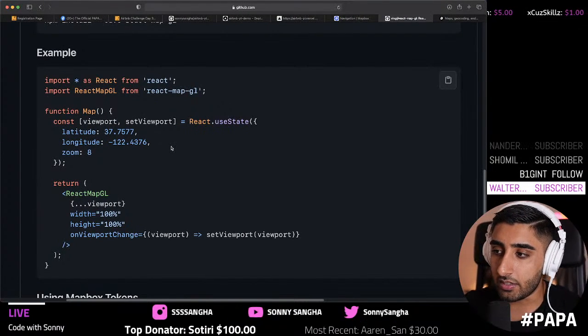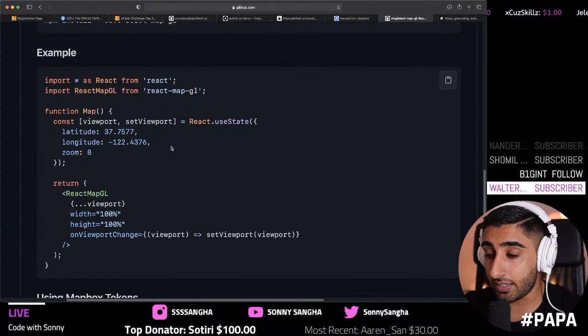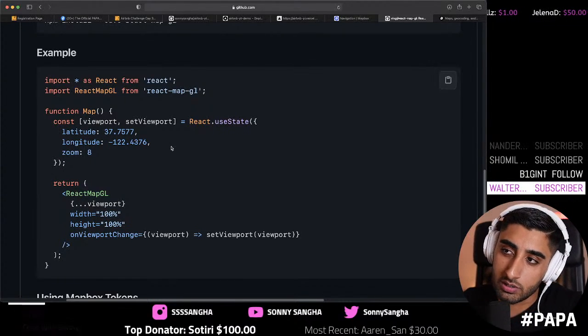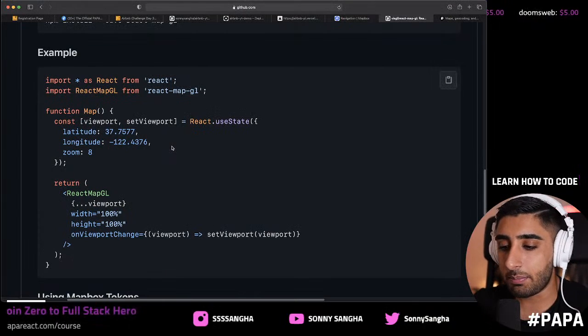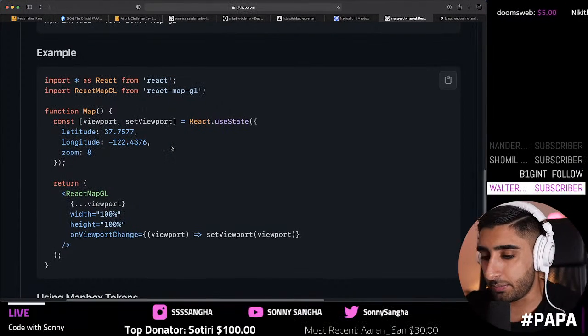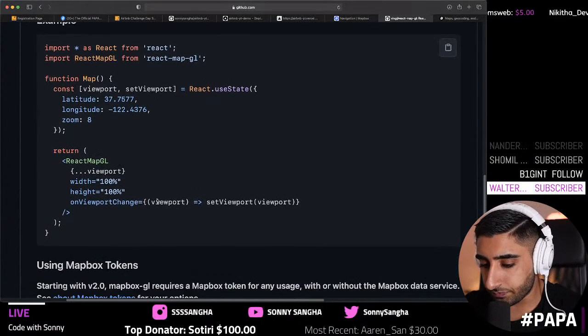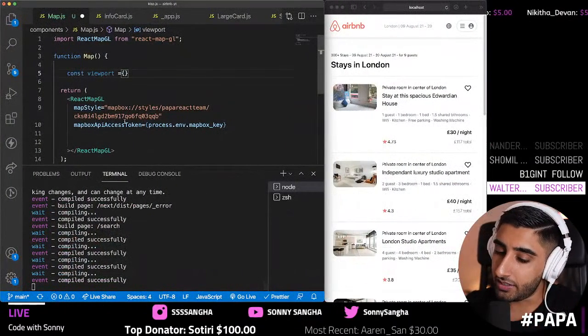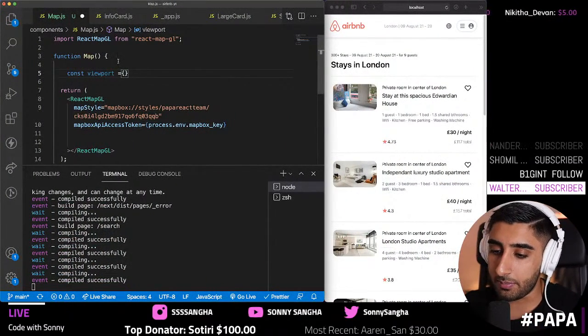Dev Mentor says, Sunny, when you guys are grading homework, you only look at the browser view. You don't grade the cleanliness of the code. So in this case, when we have a huge challenge, it all comes down to going on the basis of the browser view, and we quickly check the responsiveness. In terms of the code, inside Zero to Full Stack Hero, we do code reviews. Obviously, when we have hundreds of people, it's a lot harder to do a code review on 100 people. So that's the reason why. But I would love to actually check that. So very good point. If I had enough time, I definitely would.